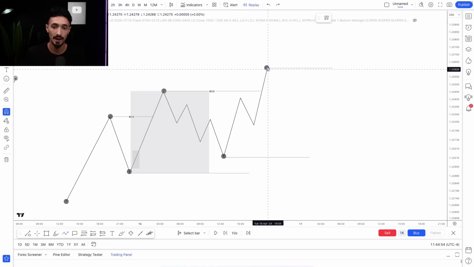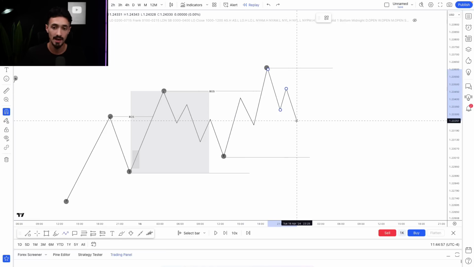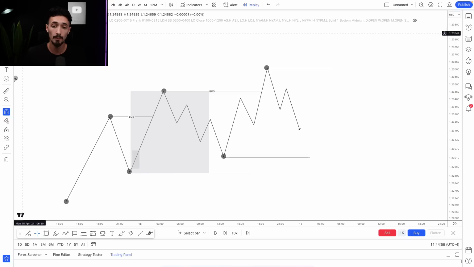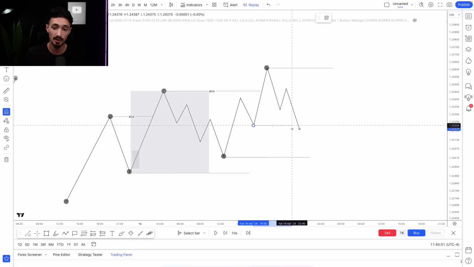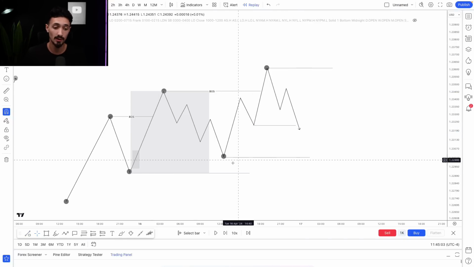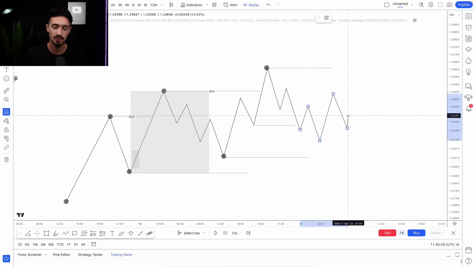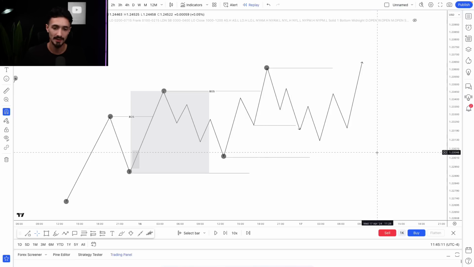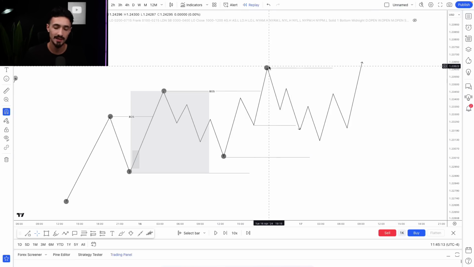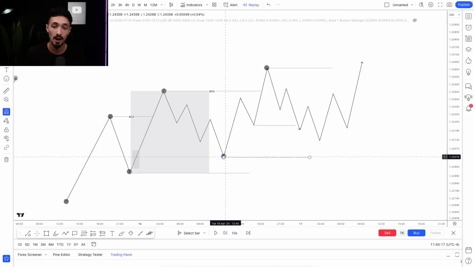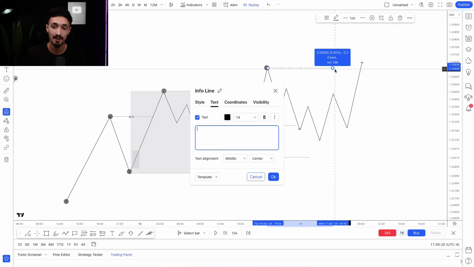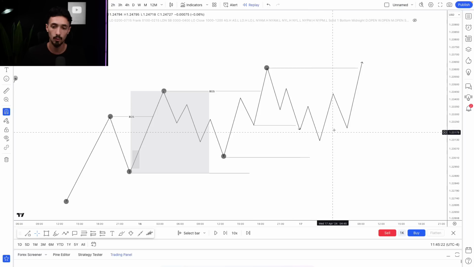Price will have this pullback like this, and a lot of traders will get caught because they will think that this is their swing low. They'll see that that level gets broken, and now all of a sudden they're trying to short, when in reality, price is getting ready to trade higher, right? Because again, this is our swing low, this is our swing high. We're expecting price to respect this low, and we're expecting price to target this high. And that is exactly what happens.